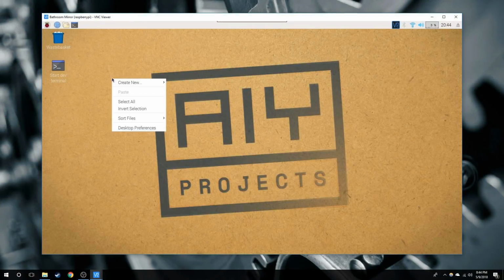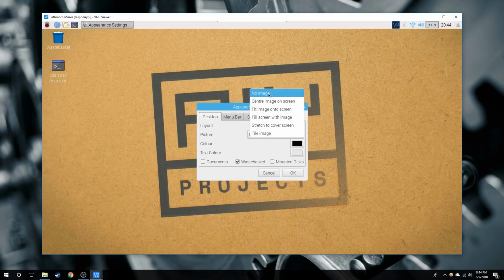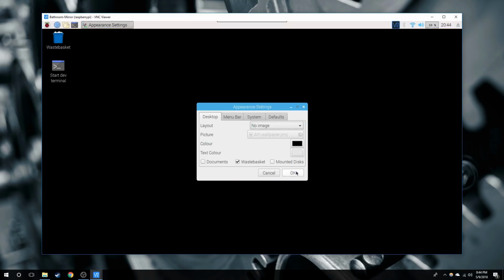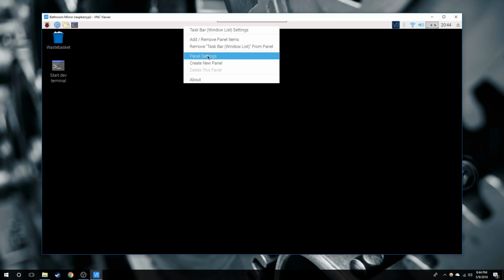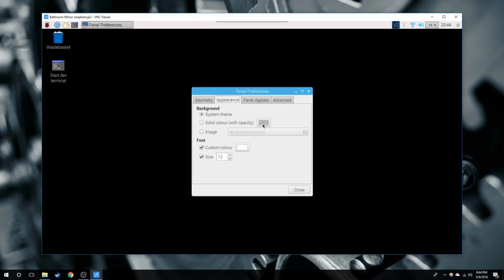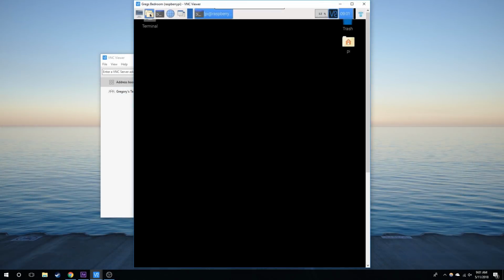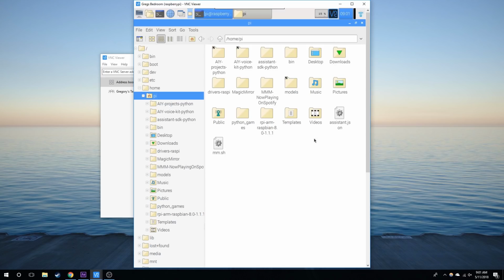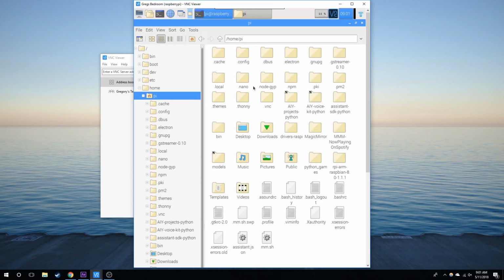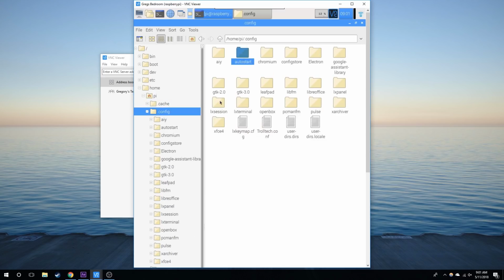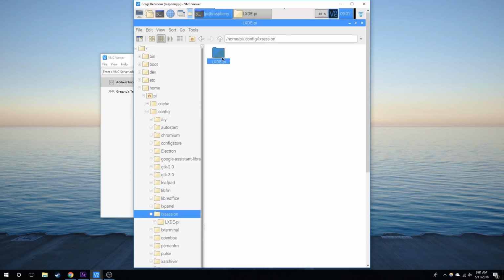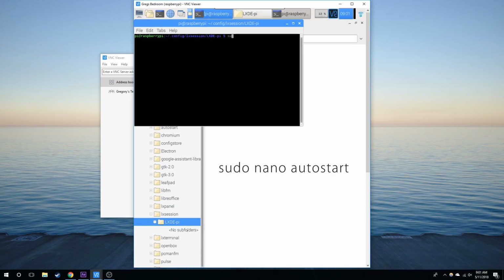Now to finish the design up, I'm gonna make the background black so when it boots up, you do not see the background image. It'll just be the mirror. So we're gonna change that to black. The panel is going to be completely translucent. Now there's barely anything left on the screen. And then we're gonna come back here, go to Pi. We wanna show hidden files, .config, auto LX session, LXD Pi, and we're gonna right click that folder, open in terminal, then write sudo nano auto start.